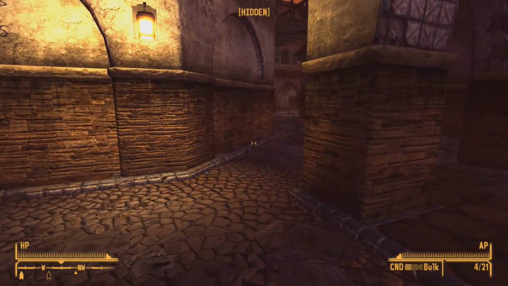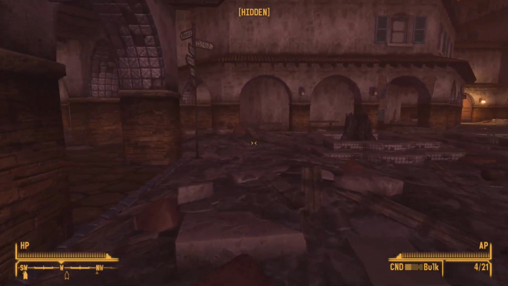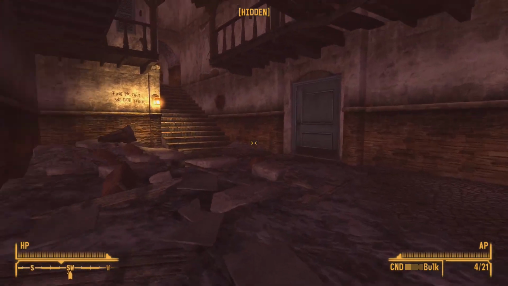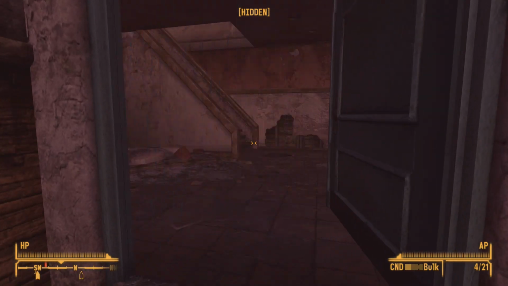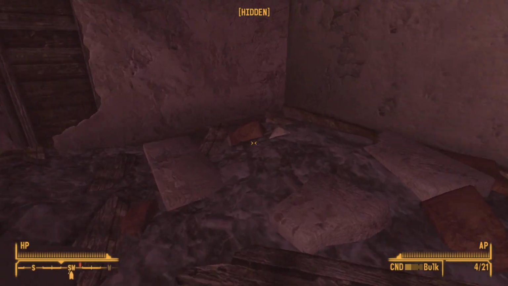Treasure's mine, asshole. Somehow I don't think this guy got the treasure. Find me and we can talk. That one seems to be a little bit more willing to compromise.